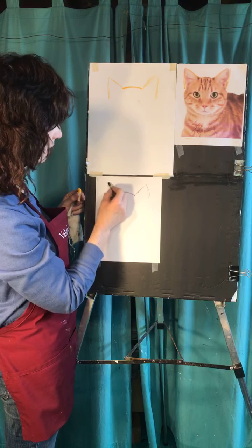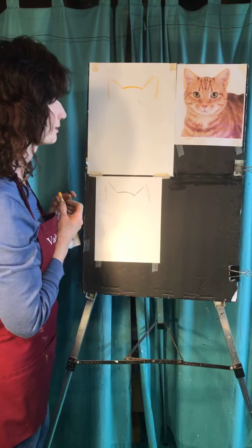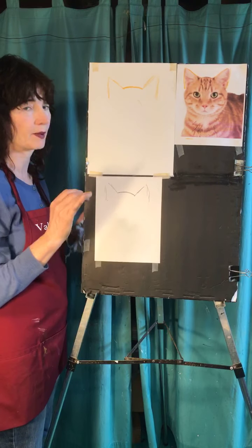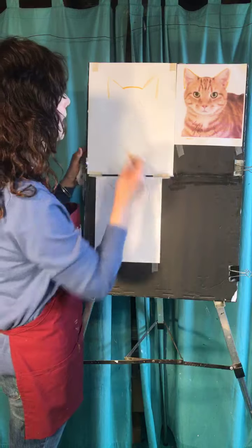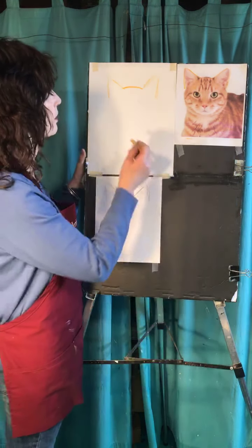It looks like a bat. Yeah, doesn't it? Okay. We're gonna do it simple, and then we're gonna just shape him a little bit, okay? Or her. This reminds me of my cat Max. Not so much the toe cutter. She seems a little happier. This is more like Max.